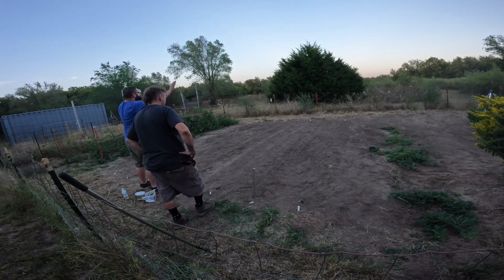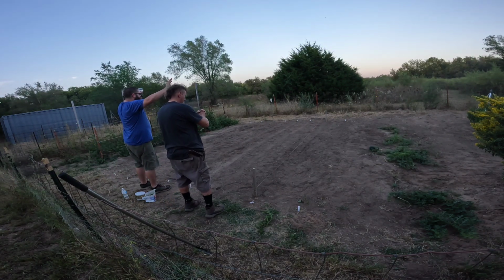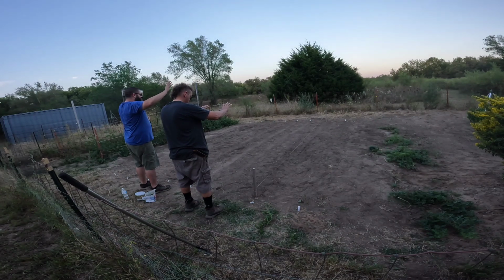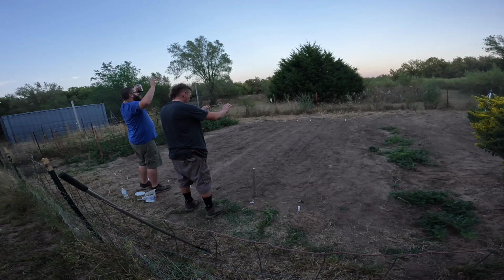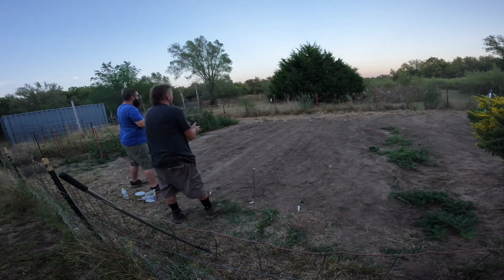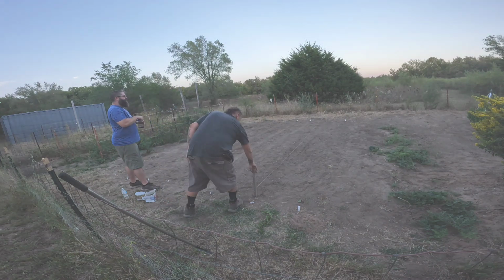Prayer. Dear Lord, we ask that in the name of I Am, these plants grow and become bountiful so that they may nourish our bodies, our minds, and our spirit. Thank you, Lord, for everything that you've given us. Thank you for just the opportunity to do this together and the memories that we're creating. But please also let us have a bountiful harvest. In the name of Amen. Amen.